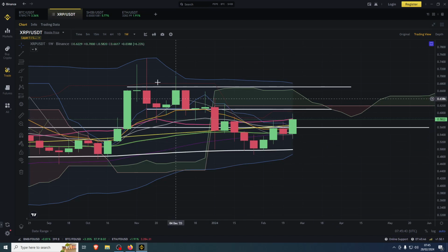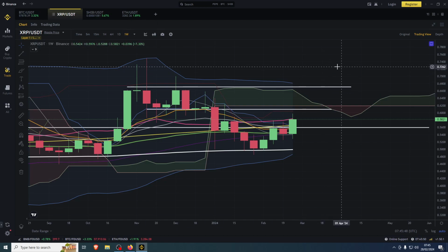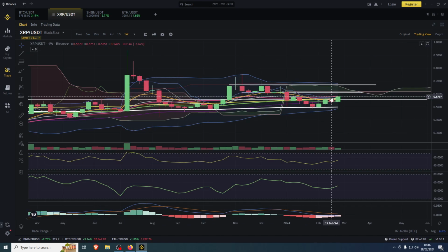But Bitcoin being so prominent, altcoins generally looking okay, and XRP changing its behavior now. The last thing that we want to see for the mega pump would be a closure above that 20 weekly. Now, obviously, it's Wednesday, so we've got a long time to wait before that closure. And if we do close above there, we might even be closing into the 60s and the 70s and the 80s before we get that closure.